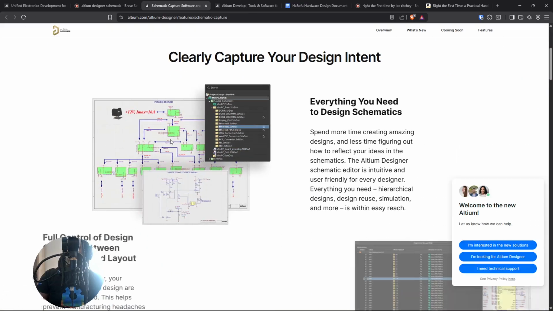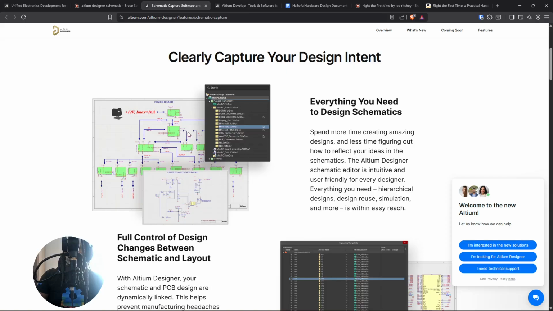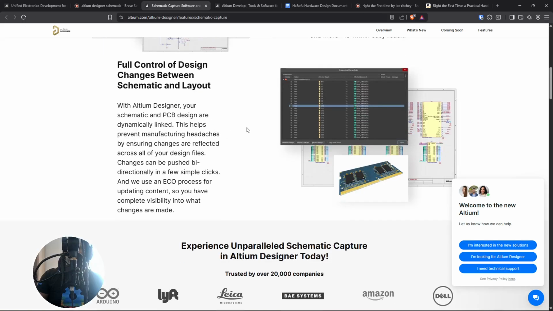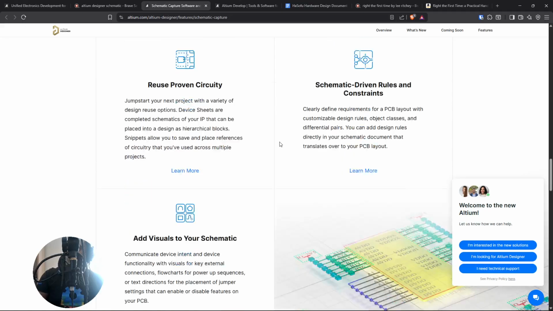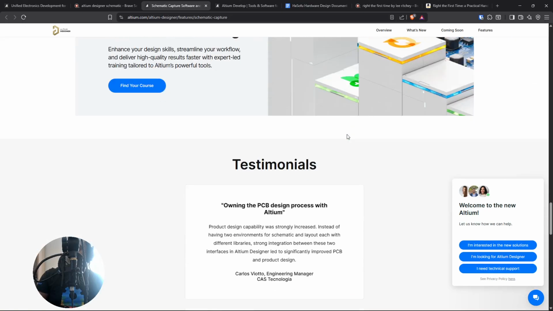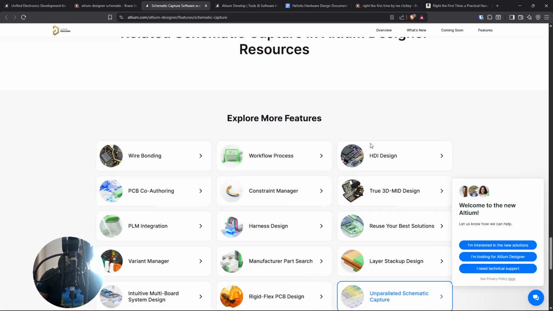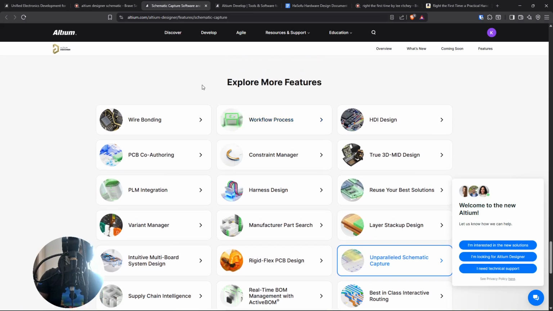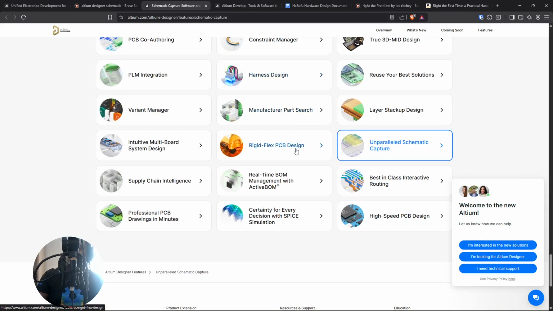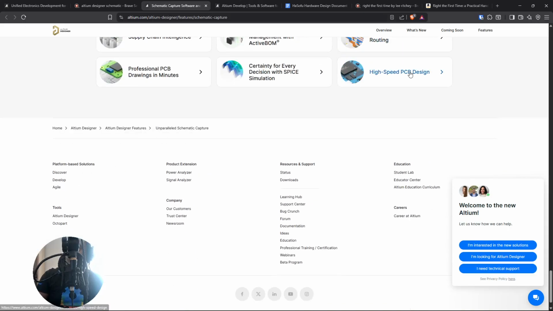And this is what it looks like. See, you can draw your electronics diagram. And it also does wire harness too, cable and wire harness. Schematic. It is like the most popular ECAD software globally in terms of ease of use and everything like that, and also for professional users. It has things like wire bonding. You can do HDI design, harness design, variant management, rigid flex, PCB, high-speed digital design, all of these.